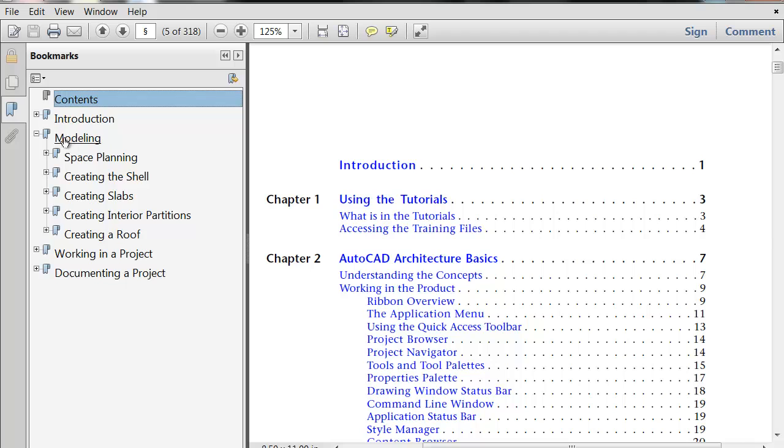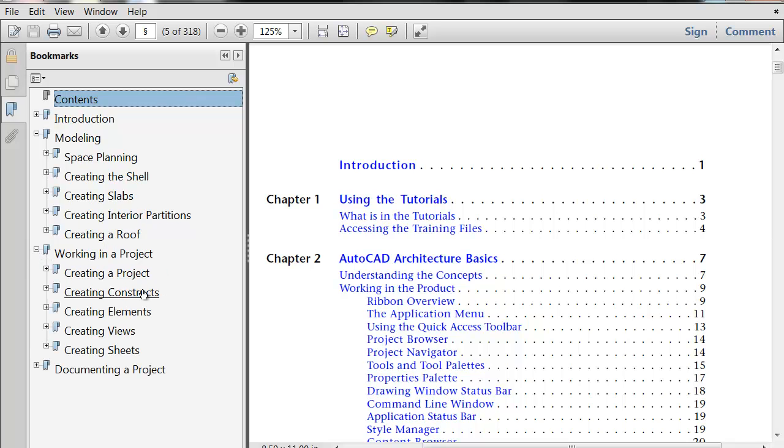You're first going to design and plan it, right? And Autodesk is calling it modeling. And these are the various stages that you go through to create a model, a house, a building, a city. Then once you make your model, you're going to be creating your constructs, your elements, your views. In other words, once you created your building, how are you going to help other people look at it and how you're going to start dimensioning it.